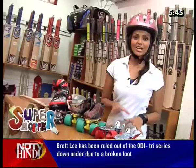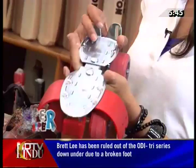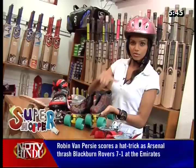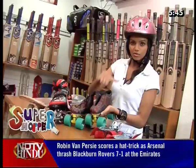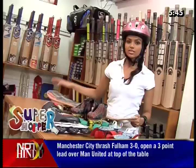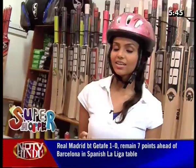The skates section is great. There is Level 1 — without-shoe roller skates. Level 2 — with-shoe roller skates. And then there are inline roller skates, where all the wheels are in one straight line. Finally, there is the skating board. Price ranges vary, but Level 1 roller skates start at Rs. 400. Skating is very popular, so you can come here and also find protective gear — helmet, knee pads, and gloves.